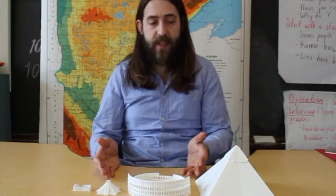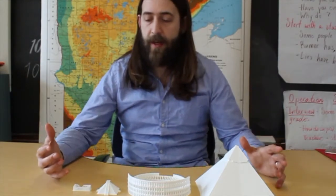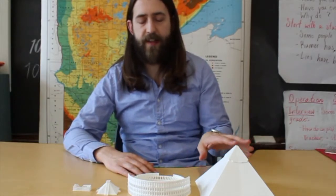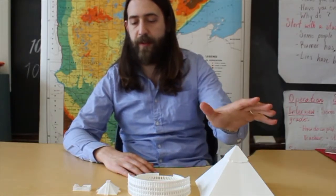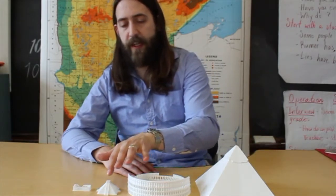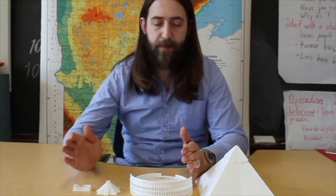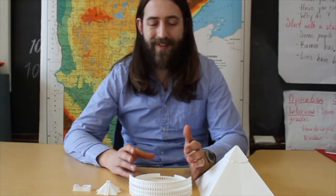So kids can see the difference between these, but I was talking to my team, and what we decided is that as neat as this is, and as we can see the relationship between the pyramid in Egypt and the pyramid in South America and the Colosseum and the Parthenon, it's not easy to appreciate how big they are for us. So we decided that we should print something that's relevant to them.